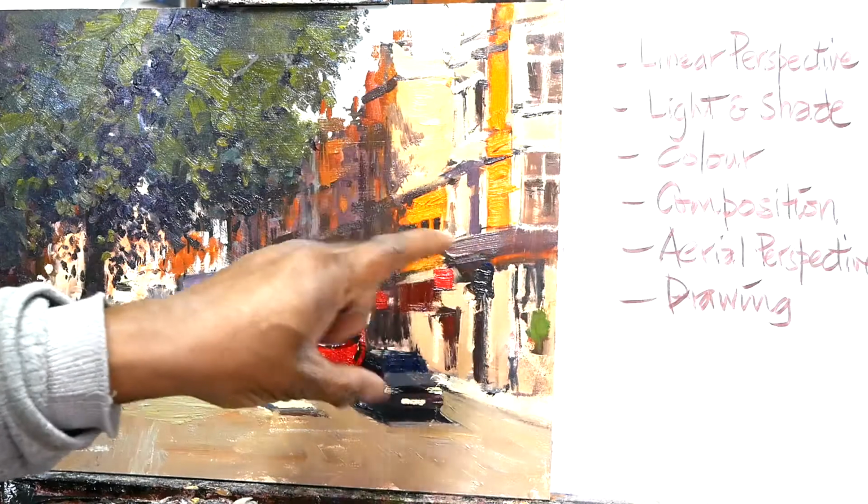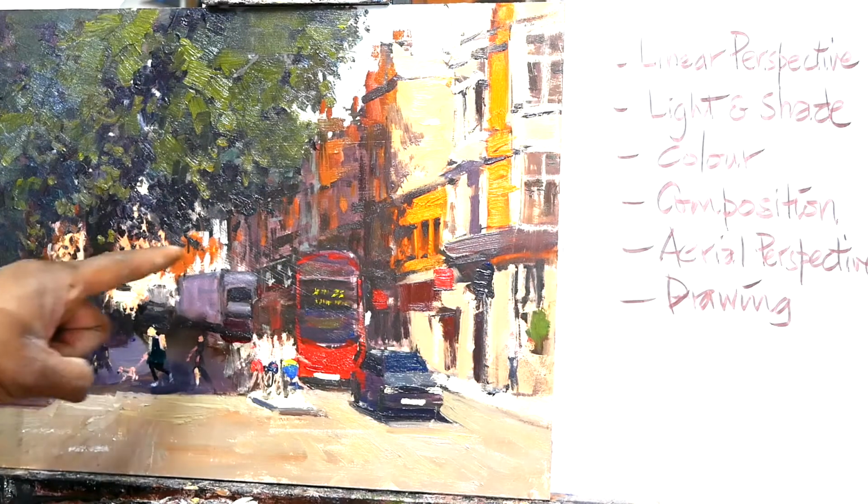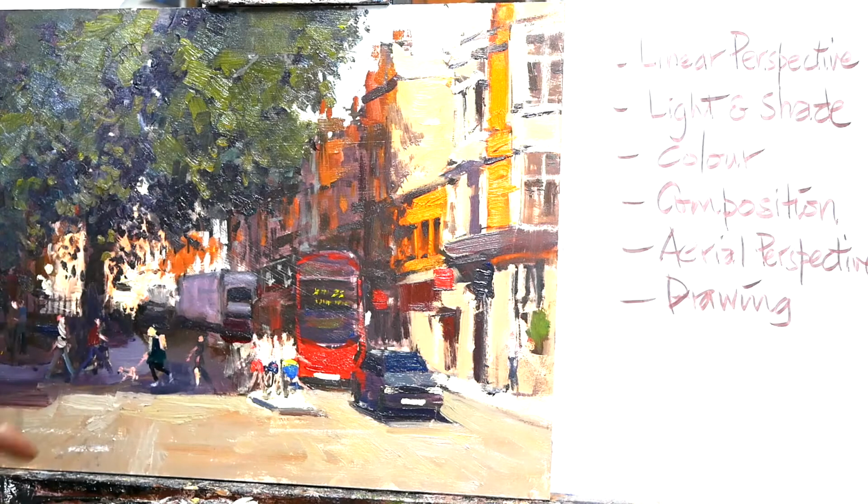Look at how detailed this is. And then when it goes into the shadow, you notice that you can't see much of the detail again. Then the drawing. Oh, the drawing.